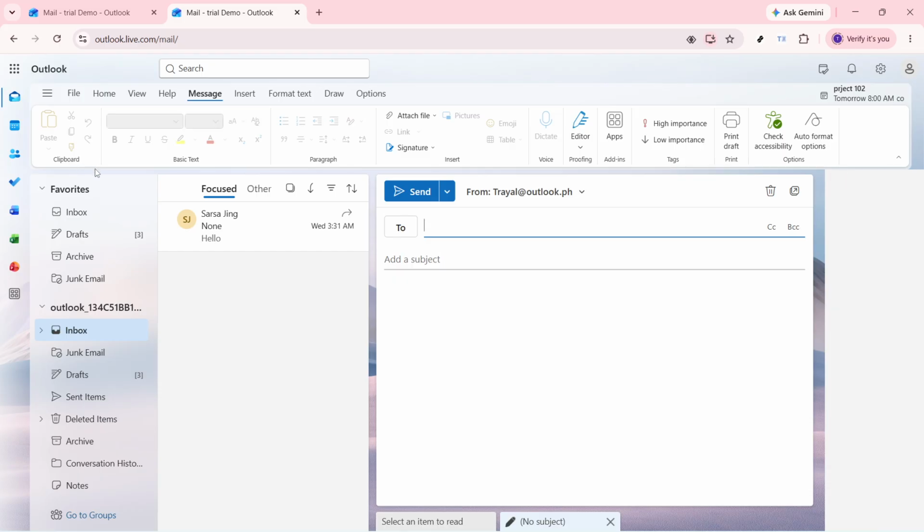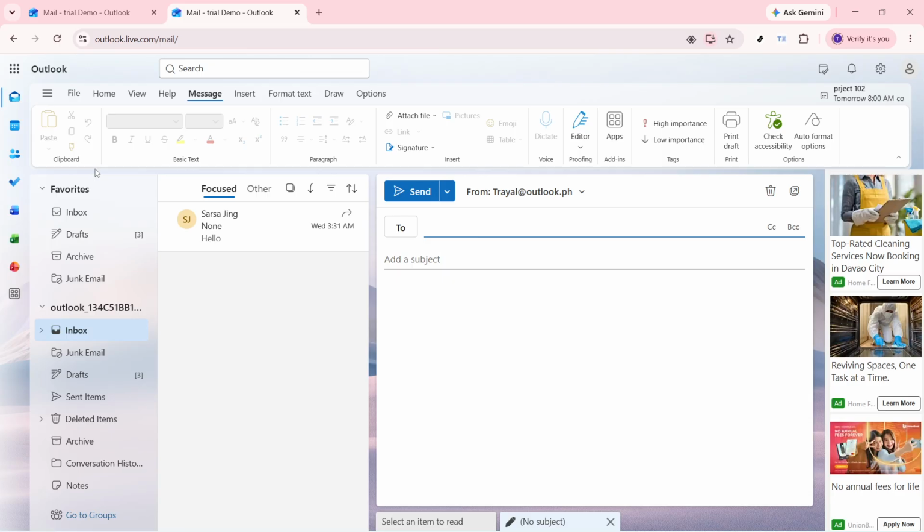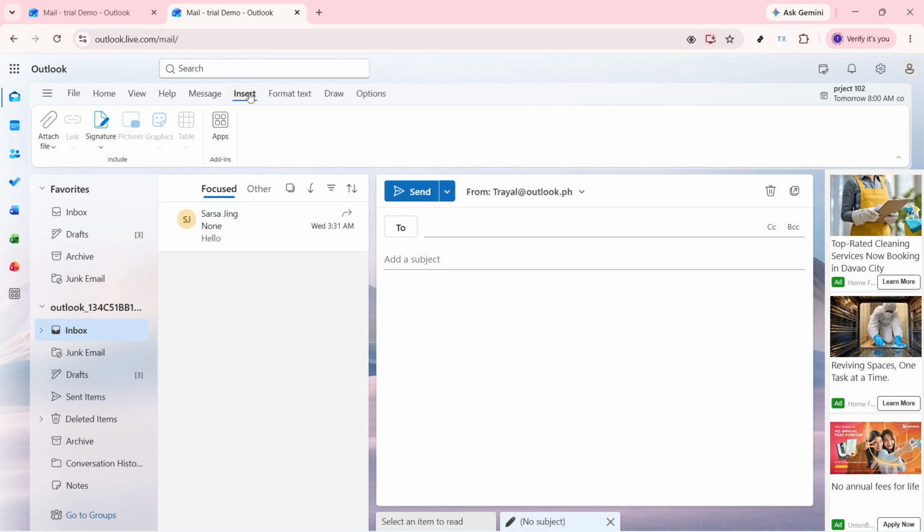course, your attachment. Now, look for the Insert tab and click on it. The Insert menu is where Outlook groups options for adding extra elements to your message, including files, pictures, and other content. If you don't immediately see it, just take a moment to scan the toolbar at the top of the message window. From there, click on Attach File.